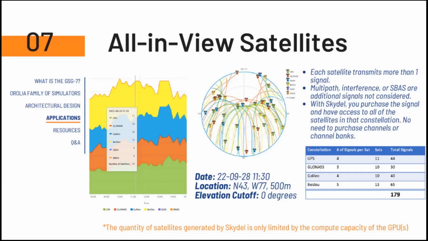And these are just the GNSS signals. This is not even including multipath interference signals or S-band satellites. Those are not even included there. So that's why it's so important to be able to do a lot of satellites. The days of buying channel banks, 8 or 16 at a time, are pretty much over. There are just too many satellites to do things that way. So instead we use a software-defined architecture so that we can scale up the power where we need it.